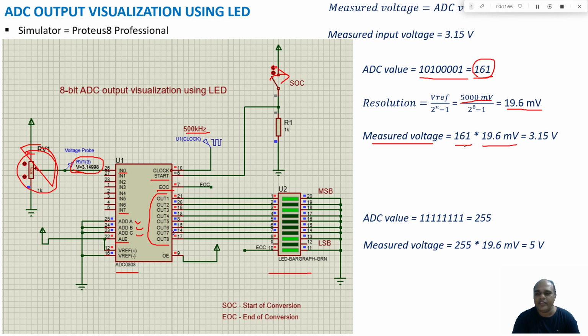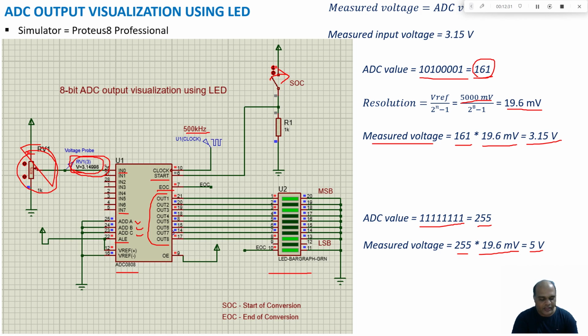So we multiply 161 with 19.6 millivolt, which turns out to be 3.15 volt. That is what we measure using the voltage probe in our circuit. If my output binary bit pattern is 8 ones, which turns out to be 255, then 255 times 19.6 millivolt turns out to be 5 volt. So like this, by looking at the output binary bit pattern, we can estimate what my input voltage to the ADC is.